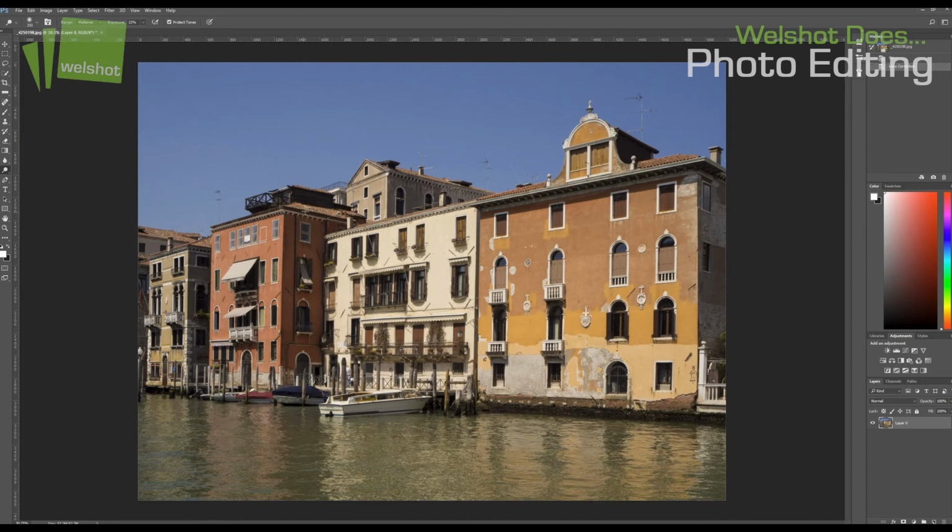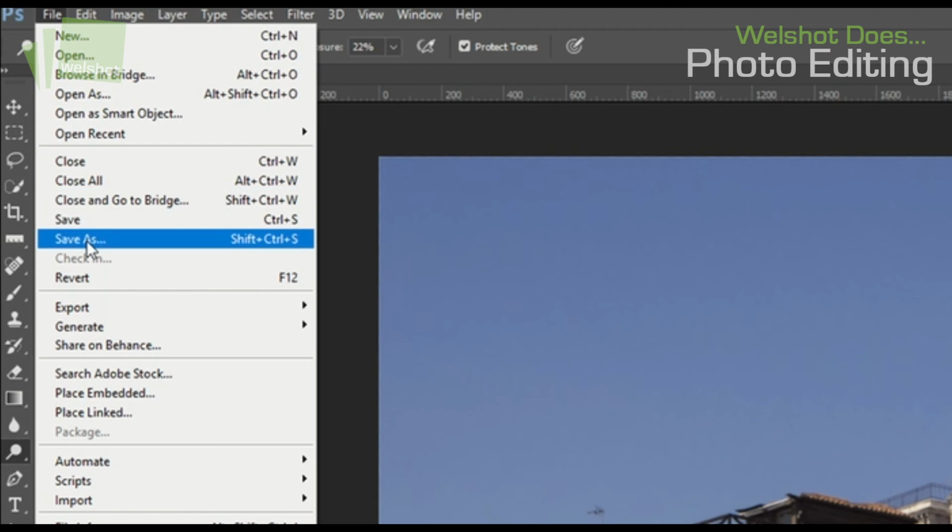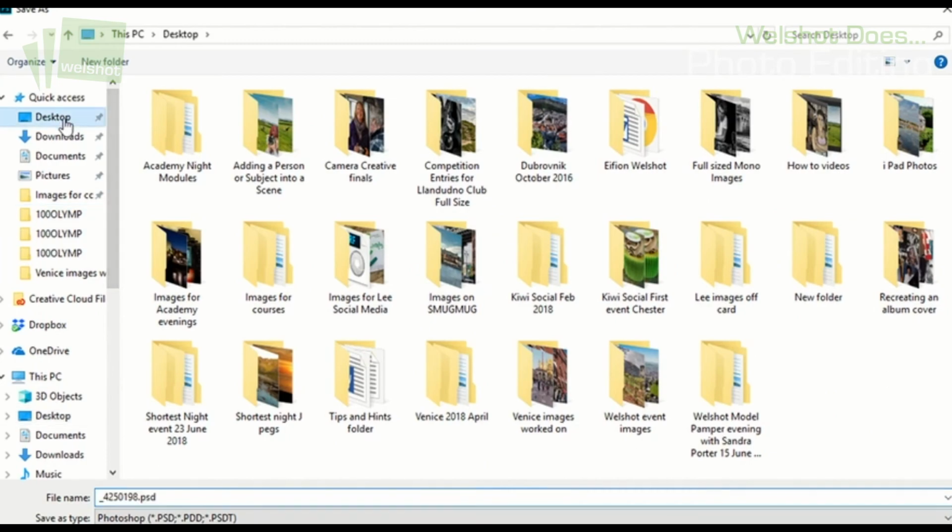I've actually finished editing this picture now. So what I'm going to do is I'm going to save it back to my desktop, which I've already got the original picture on there, which has got the bendy walls. So I'm going to put this one back there as well, but I'm going to rename this picture. So I'll go to File, Save As, Desktop.